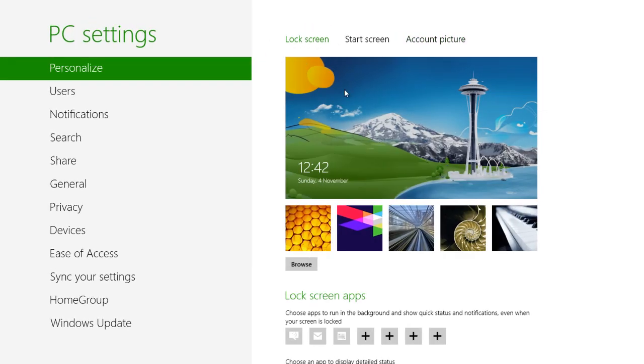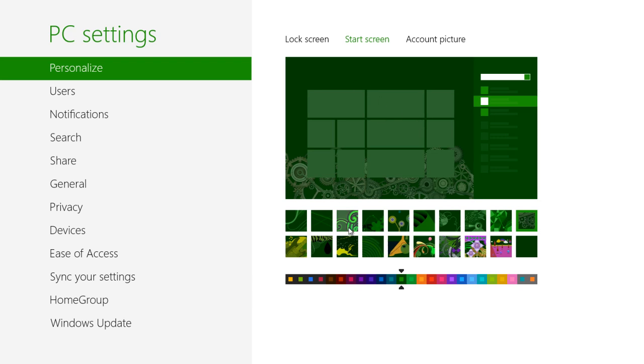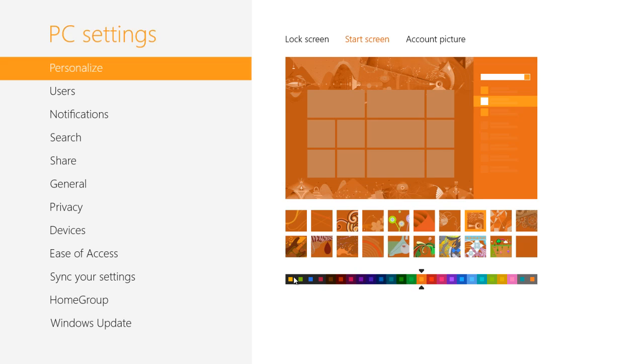The lock screen is what will show up when you're on timeout, when you walk away from your computer, after a set amount of time. And you can change the settings here. Your start screen is customizable, and they're going to ask you this when you're installing your operating system. So your operating system might not look exactly like mine did, but you can go through it and change everything. Pick your color scheme and all that.